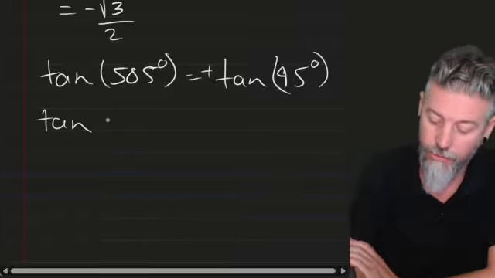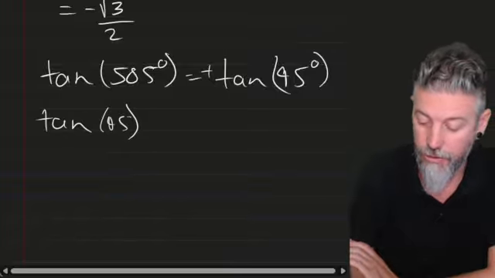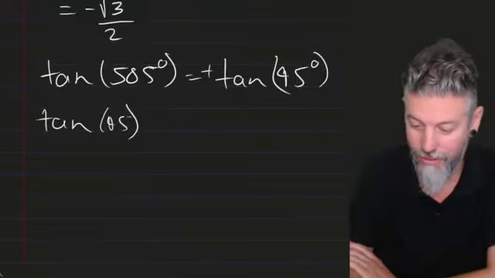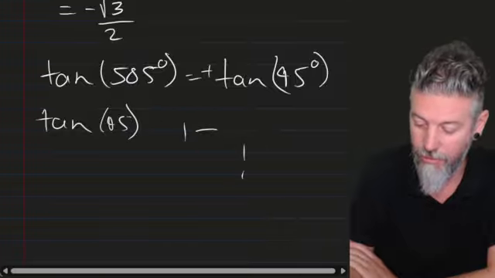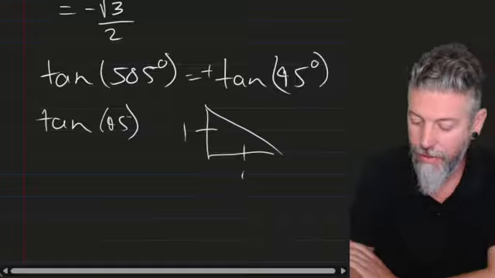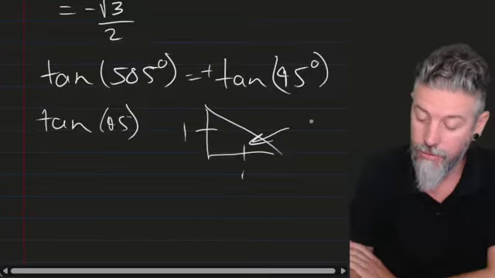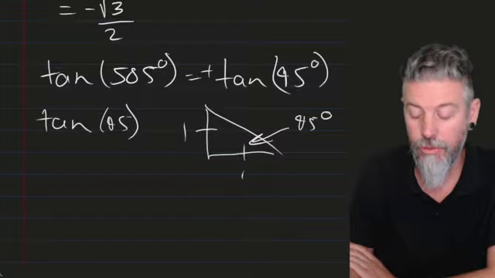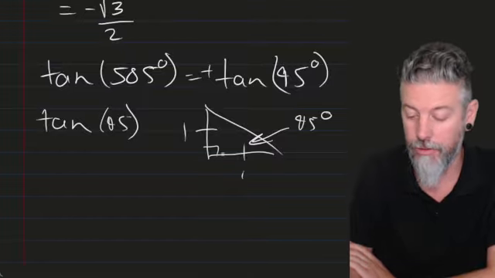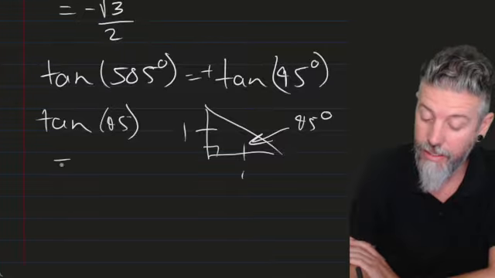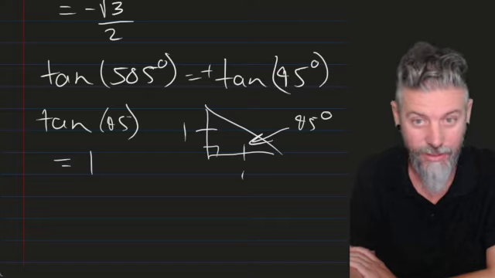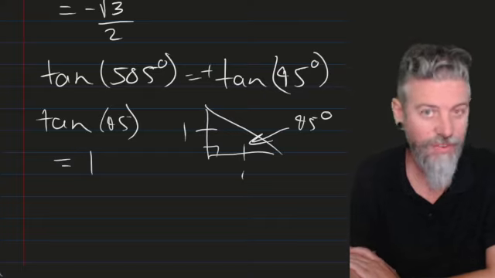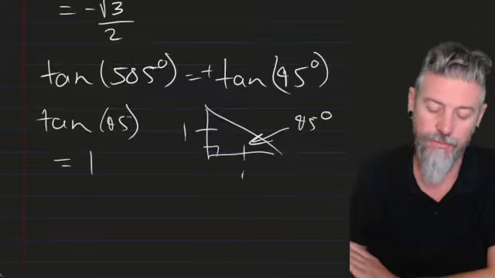So tan 45, we do by our exact value triangles again. Our isosceles right triangle, side length 1, that's a bit long for a 1, isn't it? And we get the 45-degree angles in the corner. And we want tan, which is opposite over adjacent, so it's 1 over 1. So tan 45 equals 1. So tan 585 degrees shall also equal 1, even though it's in that third quadrant.